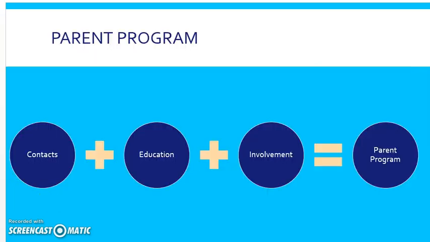When we talk about a parent program, we must talk about a couple of different things before we even get started. A high-quality parent program must contain positive attitudes, it must communicate trust, and it must work collaboratively with families. When we divide up the concepts of a parent program, we're going to divide them into three major categories. The first category is parent contacts. These are possible ways to contact parents.